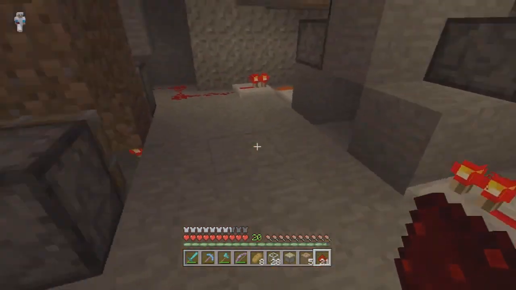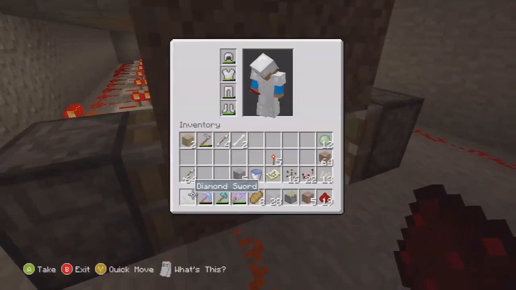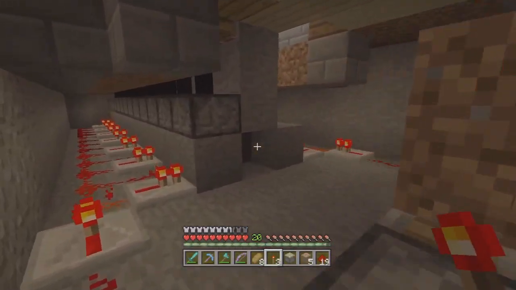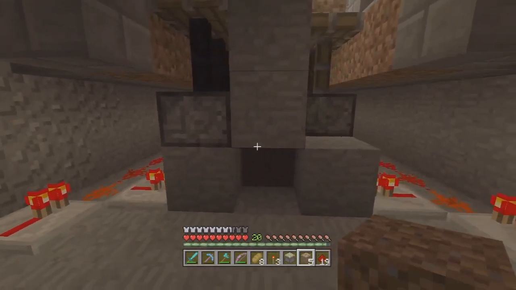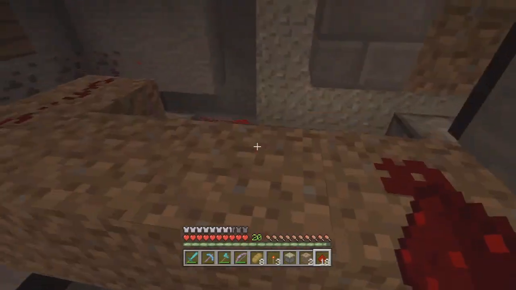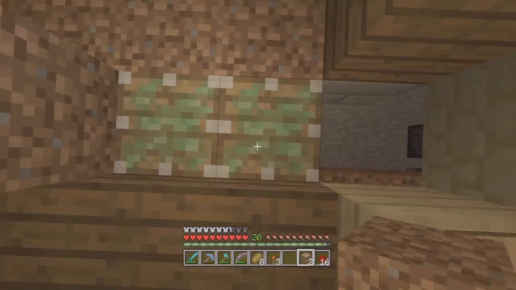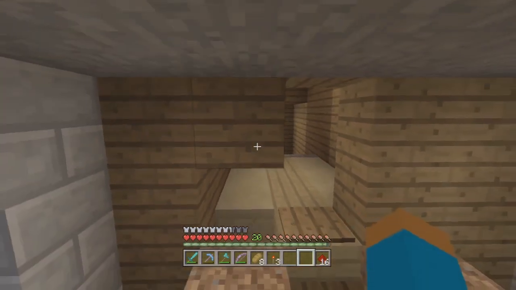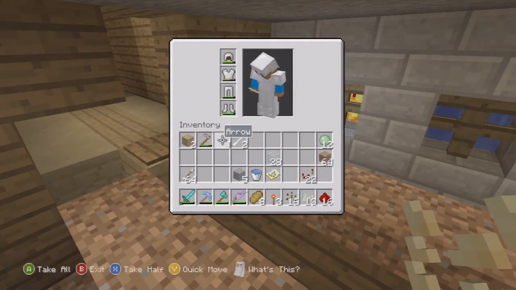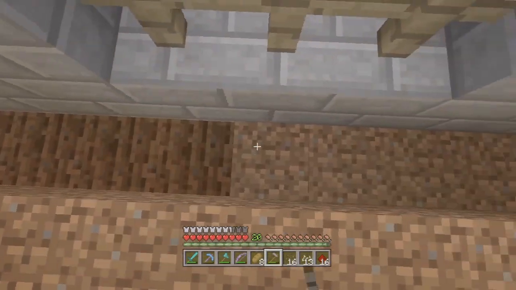There you go. So I'll roll it up. Good. Redstone torches. Like that. And then, oh yes, it goes like this. I need some dark wood. But now we can plant our crops. So this is pumpkin, I think.